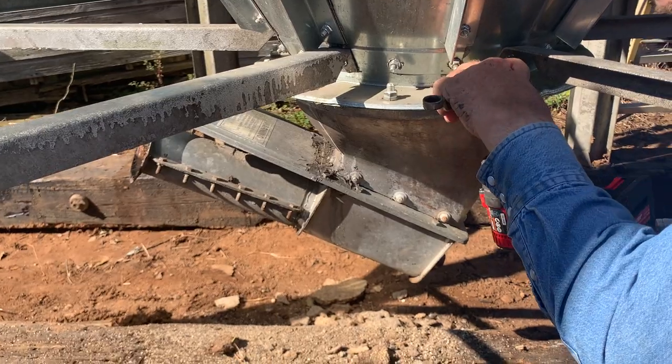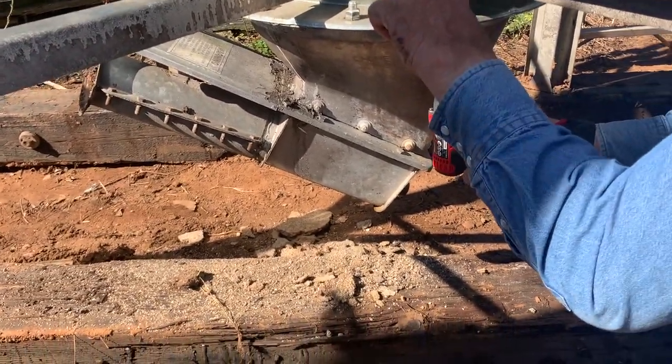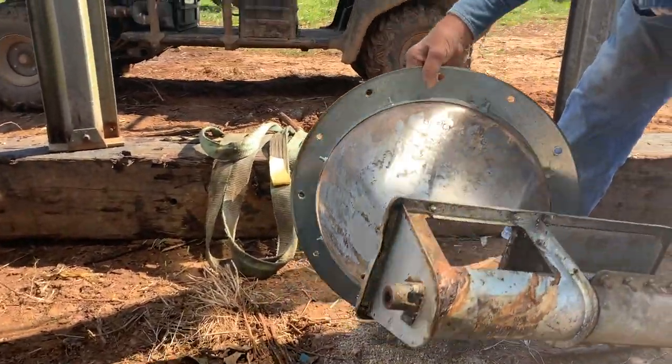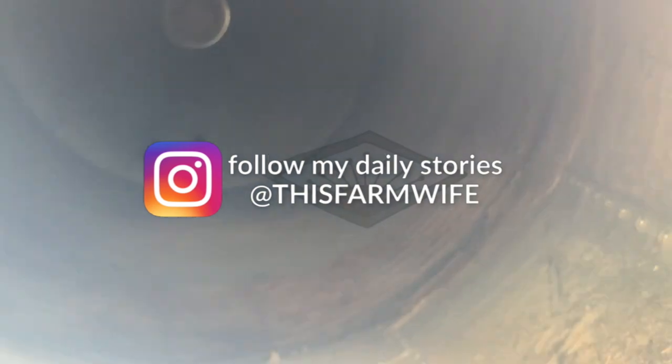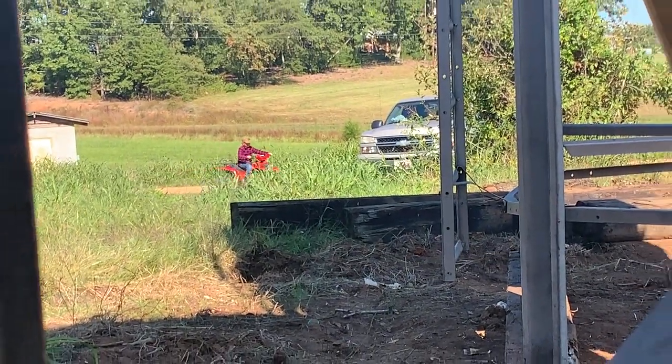He's taking that off so he can turn the auger around towards the road. Okay, it's out. Is it clean? It's clean. It's very clean. Yeah. That's by a little girl.